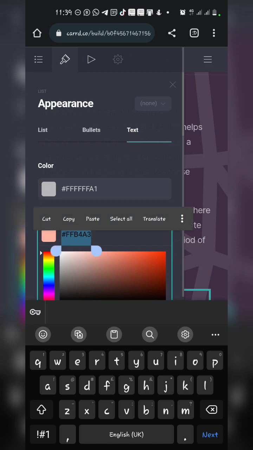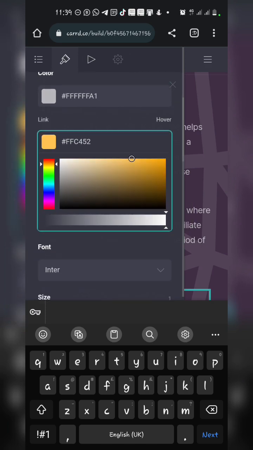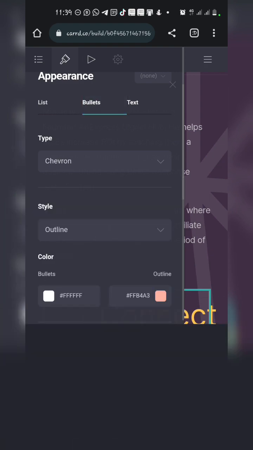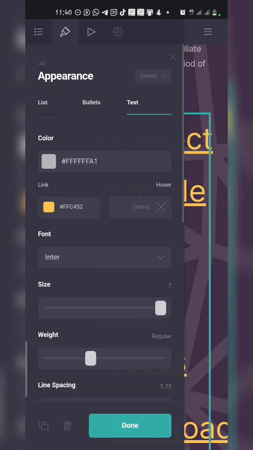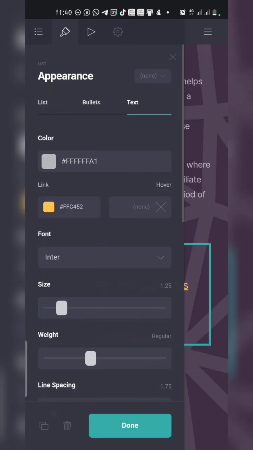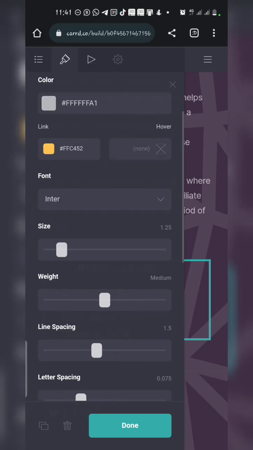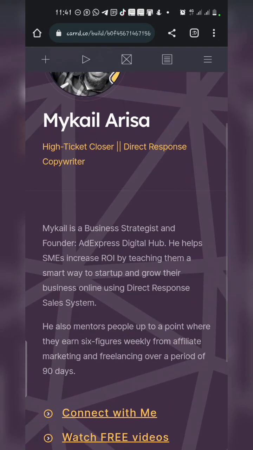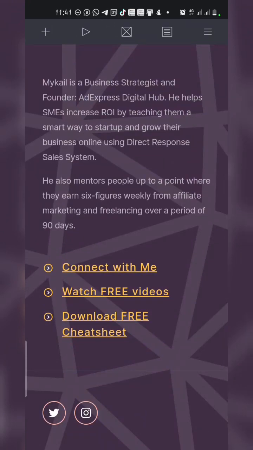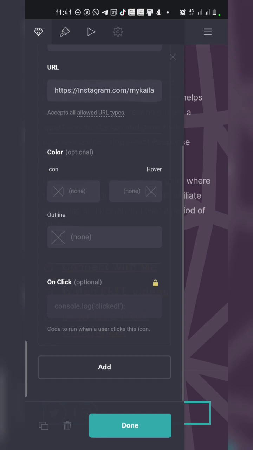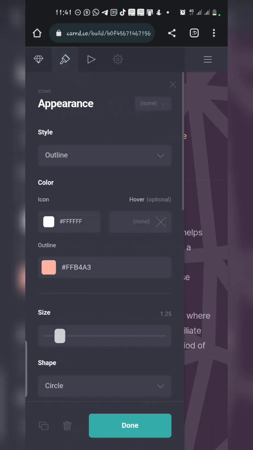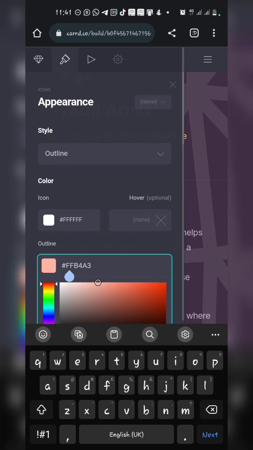So remember what I told you, paste and down to the bullets as well, then paste the color code. I kind of mistakenly increased the text size, I'm sorry about that. So this is it. Now I'll have to work on the margin. All right, so this is it. So this is all about changing color if you want the colors to be one. All right, lastly, you come to appearance. So this is where you always get to change the colors.